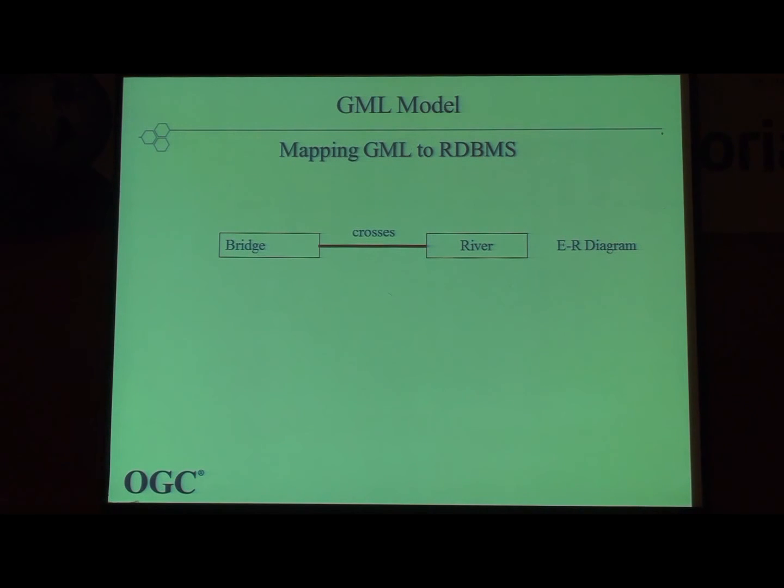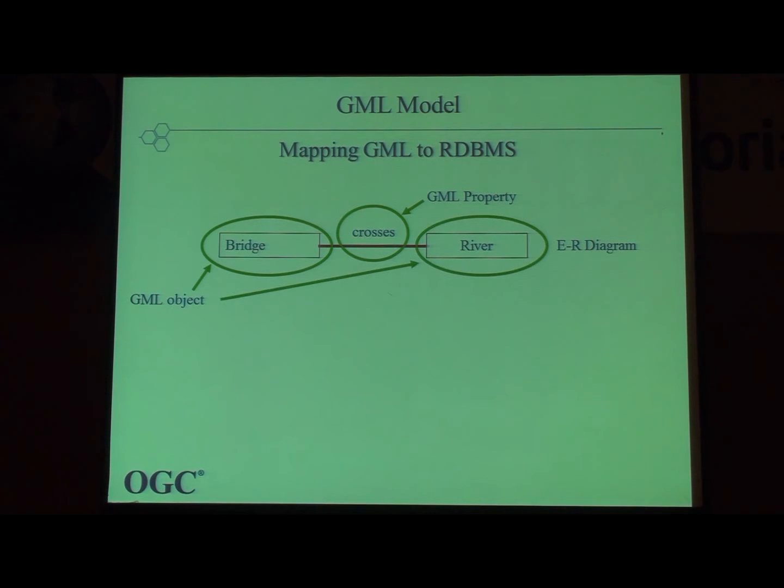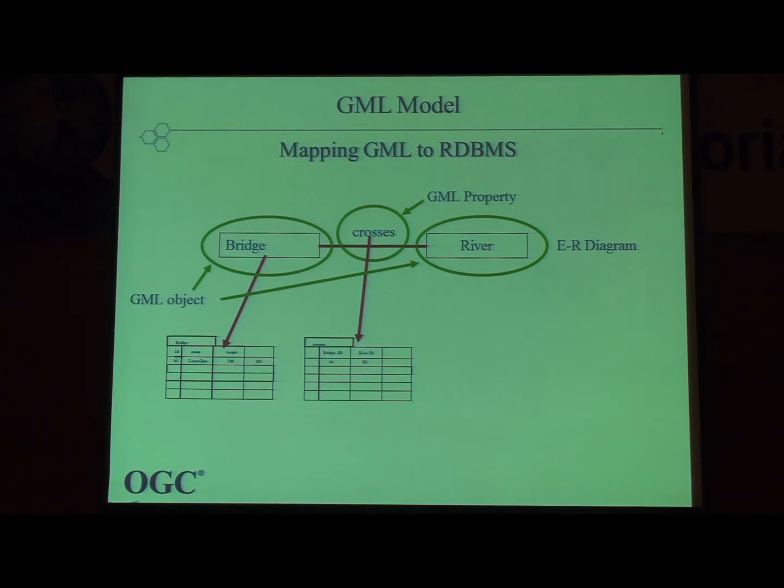Here's an example where we have an association between a bridge and a river. In a linear diagram, we would have the bridge as an entity in a relationship to a river entity. This is very much like the object property object rule in GML, or the class association class in UML. In this case, we would represent the bridge as a GML object, the crosses relationship as a property, and the river object as the value. Each object, or in this case feature, maps to a table, and the association can also be captured by a table. So in a relational database, we would have 3 different tables here that have keys and pointers to each other to represent this object property object model in GML.